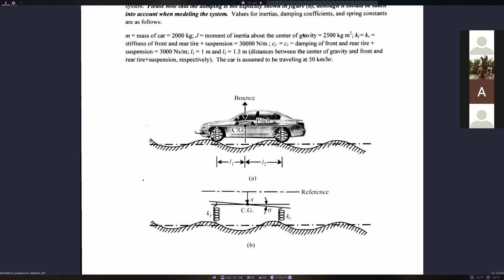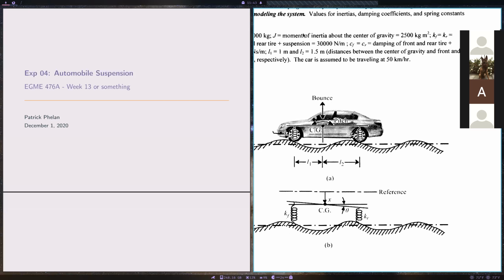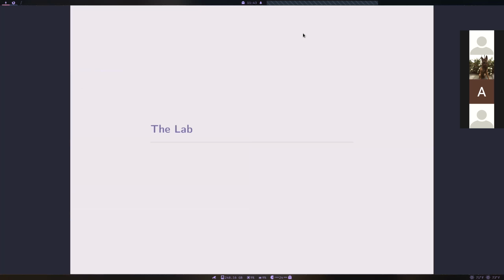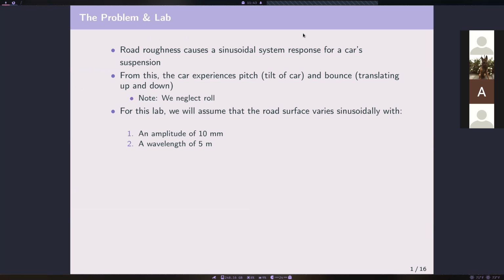Okay, so let's open up MATLAB. Actually, what I'll first do is show you some of my slides here. Because I'm using my laptop, I can't show the slides like I typically do. So I'll go over some of the first slides that we have here, and then we'll just start modeling.